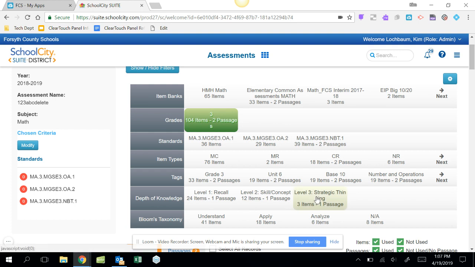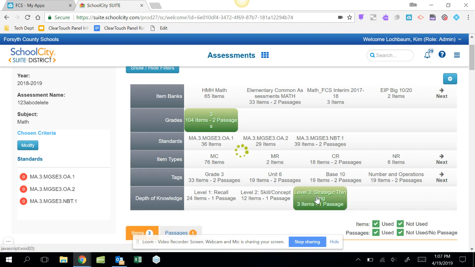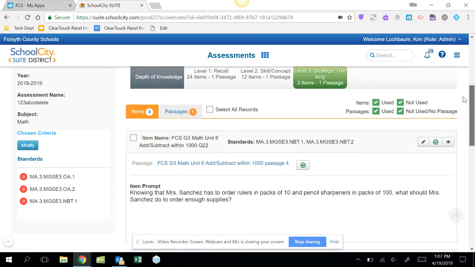It'll take just a moment to think about it, and then it's going to do some spinning. We just need to be patient with it. And so it's going to filter down to just those 3 items right there.